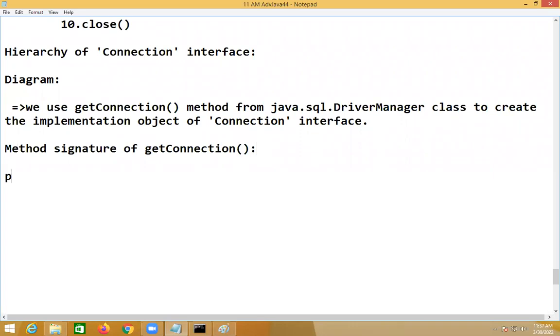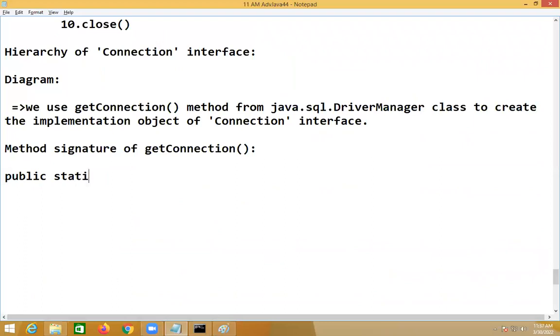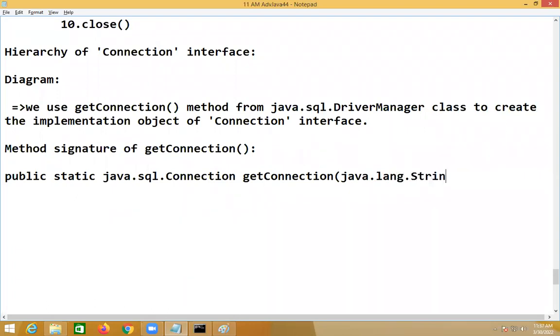Right. So public. Here public is there. Public. Static. java.sql.Connection getConnection, parameter. java.lang.String. java.lang.String. java.lang.String.